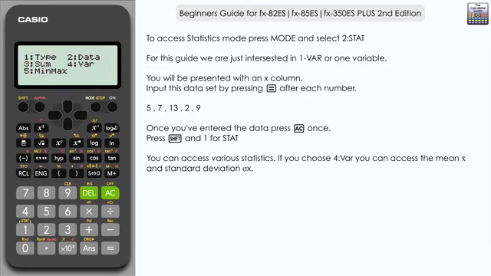Let's just focus on 4 for var, and you can see here that we have n for the number of values, we've got 2 for the mean. Let's take a look at that. X bar is the mean, so the mean of our values was 7.2, and if we go back again and have a look, stat var, we've also got a standard deviation and sample standard deviation available there as well. And there's a few other features, so I'll leave you to have a look at those.